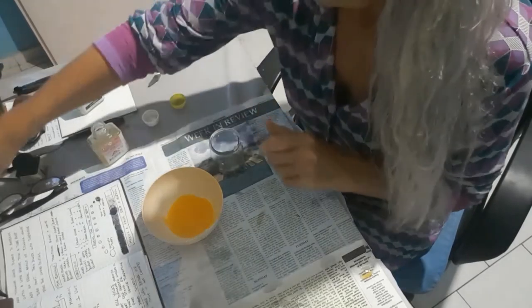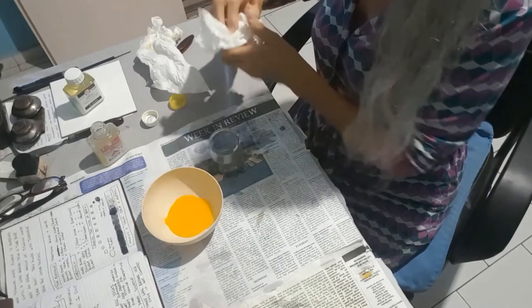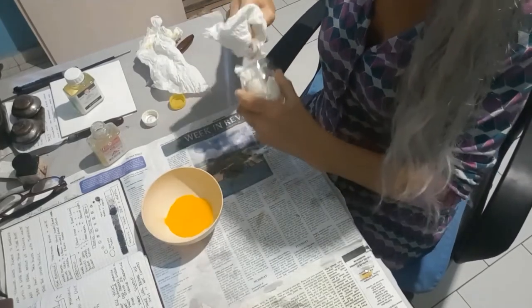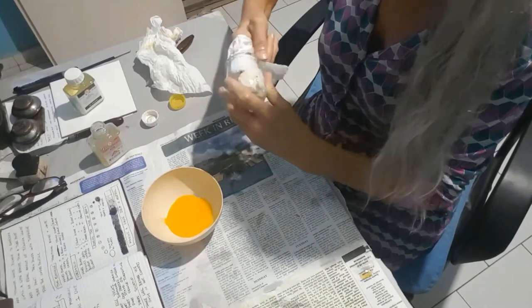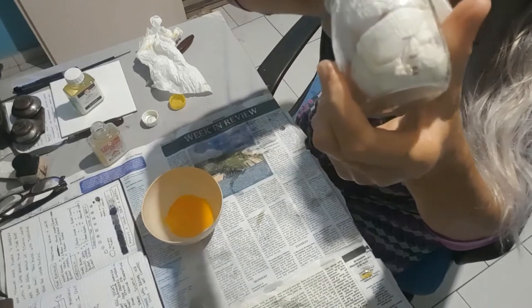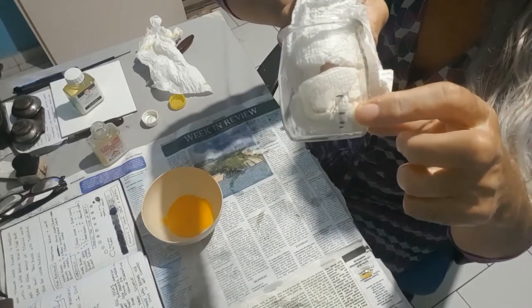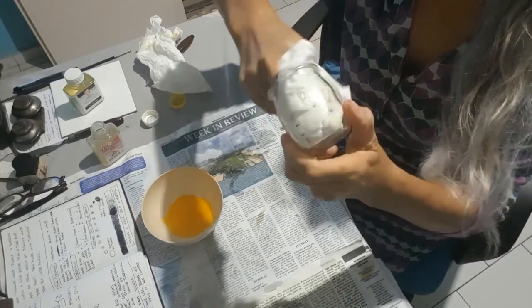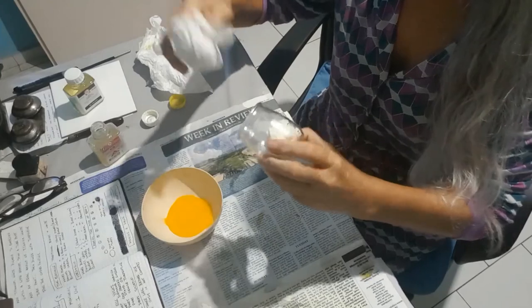Those are the measurements we need: a full part, a half part, a quarter part, and an eighth part. So there you go, there are the markings. Make sure you clean out the water from your little measuring jar. We don't want any moisture in this mixture, because any water in it will interfere with the shelf life of this mixture.